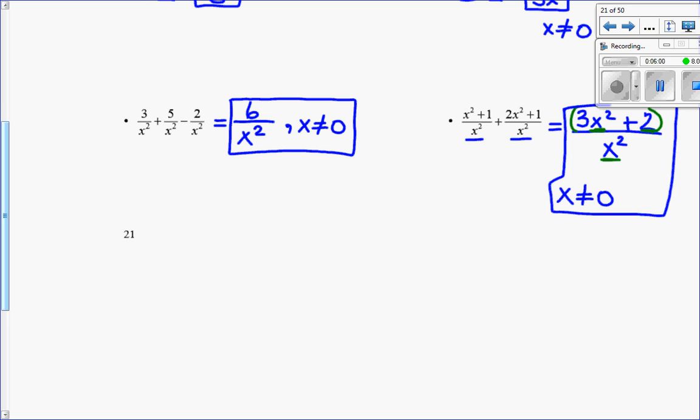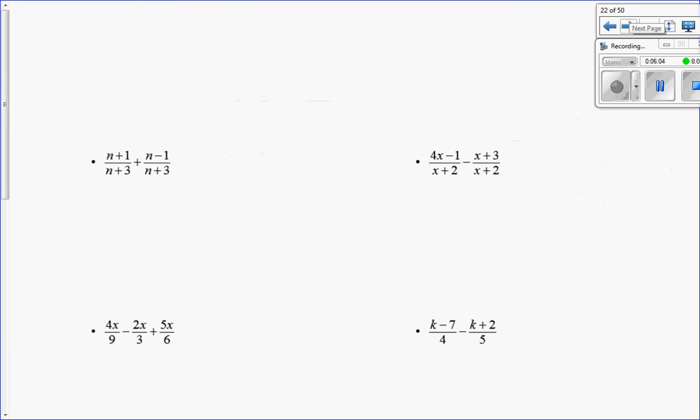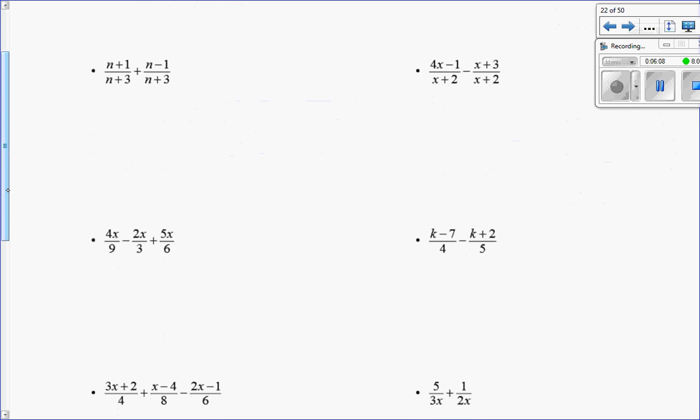Okay, the first few examples have been very simple and straightforward because they've already had common denominators. The next few examples also have common denominators, but this time instead of just being a single digit, our denominator is a binomial, n plus 3. But we have the same denominator on both rational expressions, so it's just the exact same as before. We have a common denominator, and that's n plus 3. So we can just add or subtract straight across the numerator.